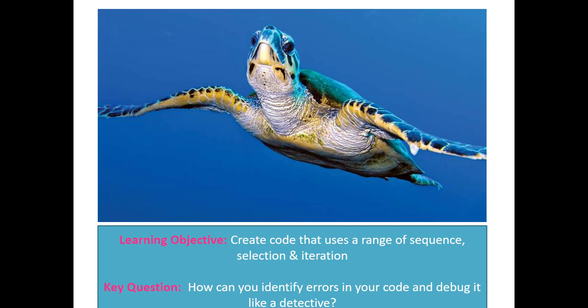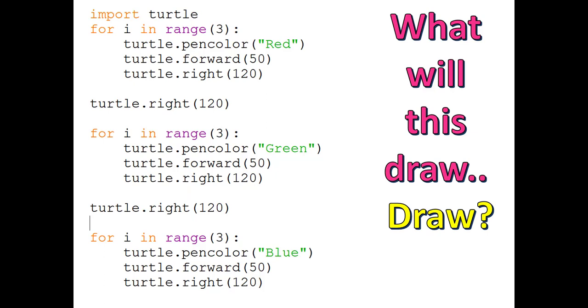You need to work at it like a detective, given clues, some of them red herrings, but step by step you can debug it and work out what's gone wrong. It's a copy and do exercise, really. So looking at this code, the question is, what will it draw? So let's break it down.